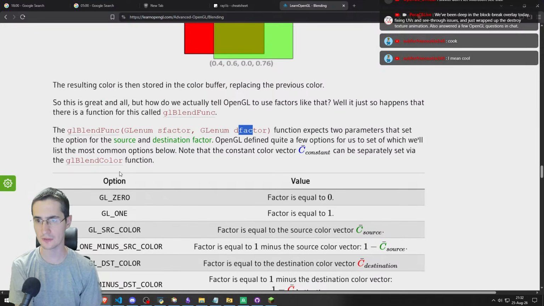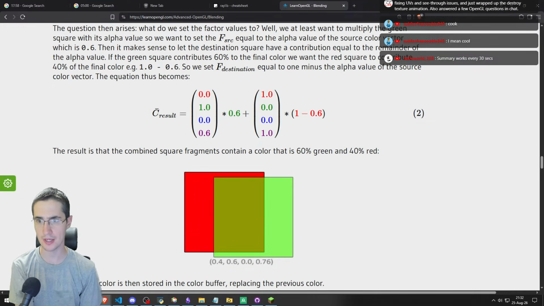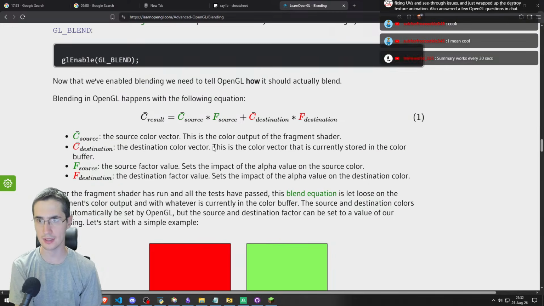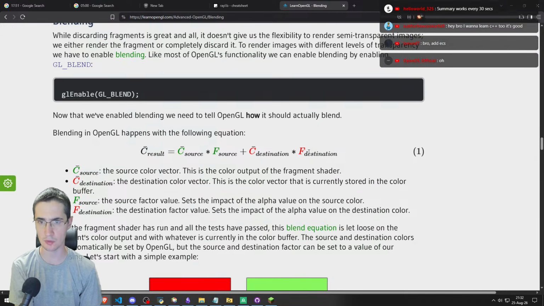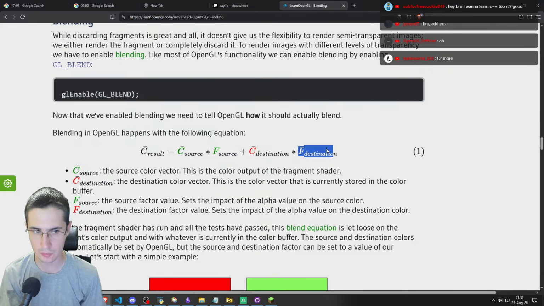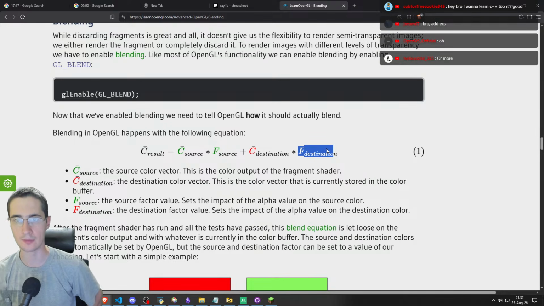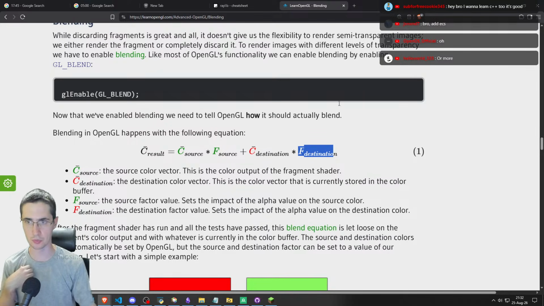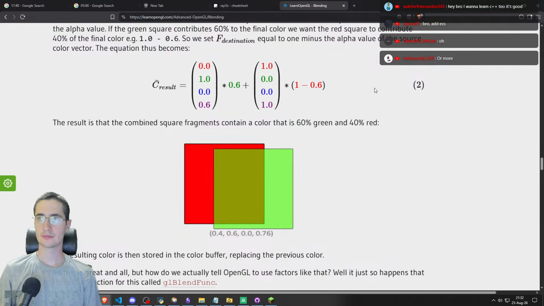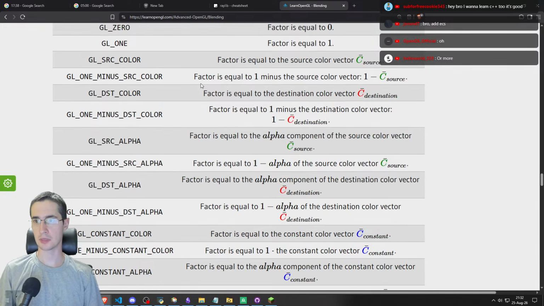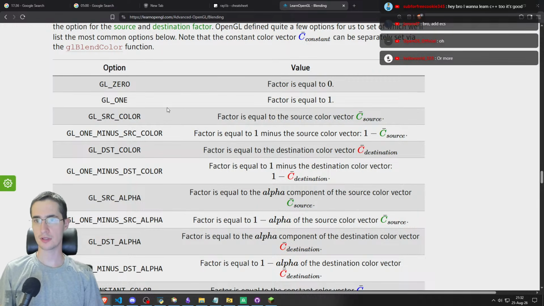We can make one of them be 0. If we make the source to be factor of 0 and the destination to be factor of 1, we will not be seeing the overlay. That's the simplest way to put it. But here we have many options.